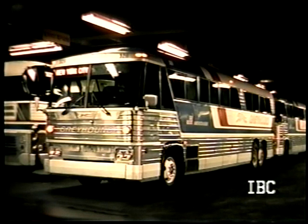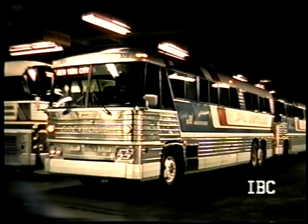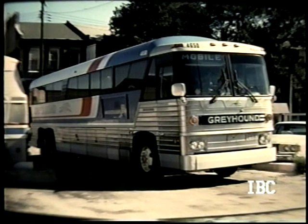Here's 32.11 when she was a relatively new puppy in the old Greyhound Garage in New York City. They parked cars up on the roof and on the lower level as well. Look at that — she's spitting polish. 46.50 pulling into the depot at Mobile — this is the end of the line for her. She was coming down out of Atlanta; she was the second section and they'd cut her out at Mobile.